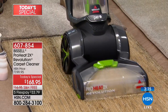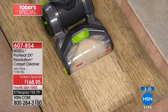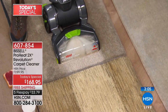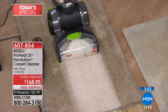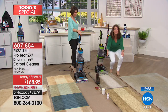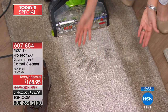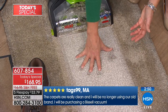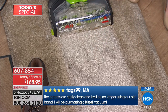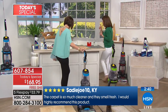Watch as we go over here to this carpet — look how easily I can move from a high pile carpet to a low pile, and look as it scrubs down and pulls up all of that dirt. If you're in a high traffic area — the living room, dining room, rugs and runners, chairs and upholstery — look what you're able to pull up here in a matter of seconds. And what's amazing is not only are you going to get the power here on this floor, look at the difference on this carpet. It's so lush. It feels clean, it smells clean, and the moisture is out of this carpet.